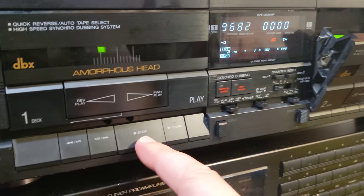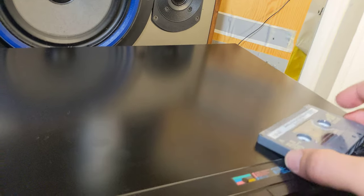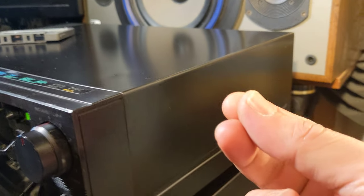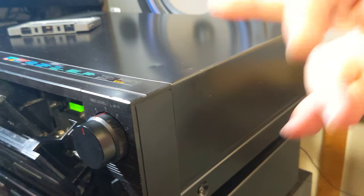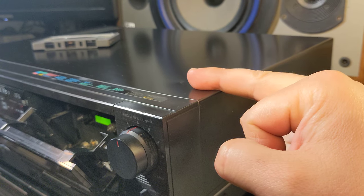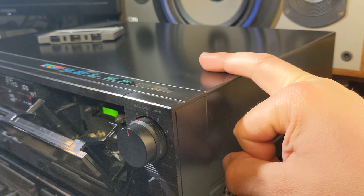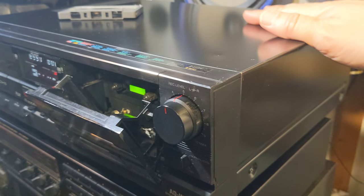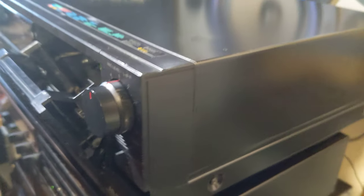Today I'm going to take a look at the physical condition. It has a little dent here, but it had a cover protection which was unusual for that time — AIWA used to do it. They would cover it with some kind of protective film that you should remove when you purchase the deck. But if you leave it for 20 to 30 years it becomes a real pain to remove. I spent three or four hours just removing that sticky, gluey residue from the top. Now it's good — just that one dent and maybe one scratch.